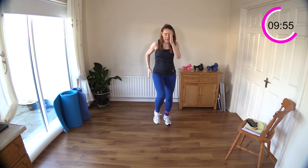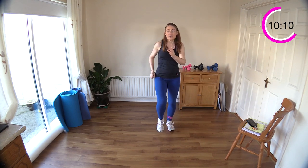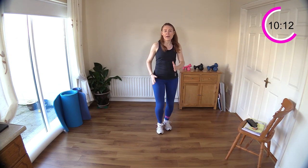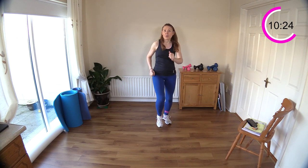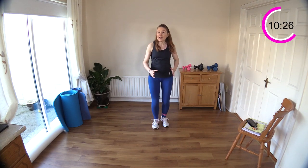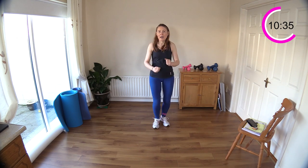Kick, kick — my knee is safe as I kick because I'm not just kicking out with no control. I'm tensing up my quadriceps, my thigh muscle, protecting my knee joint. Let's walk it out — pump those arms. You're doing a great job — getting warmer! My phone said it was minus eight this morning; there's nothing more I like than exercising in the cold. Abs tight, pump those arms. Now we're going to do a front kick with the right leg and a kick back with the left leg. Let's get ready — four, three, two, one.